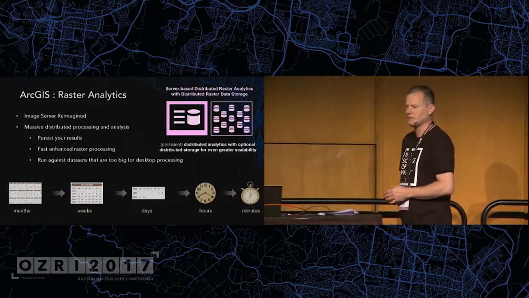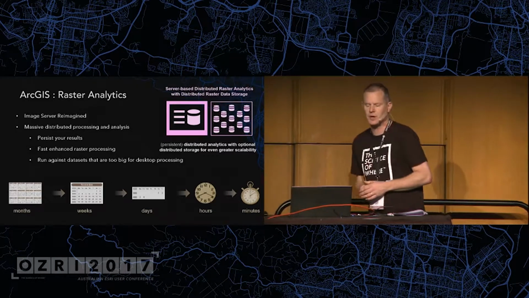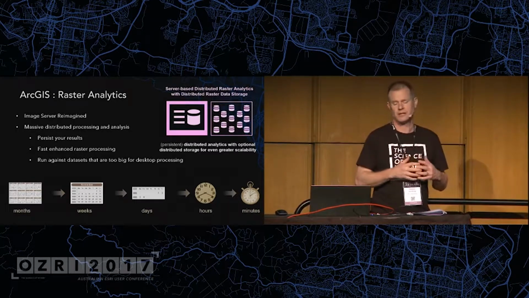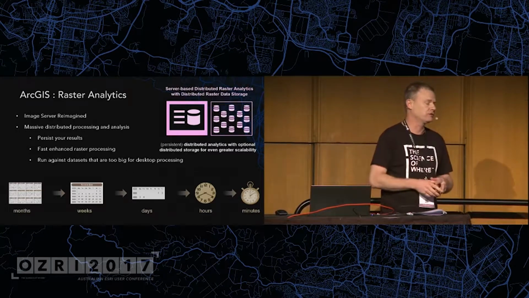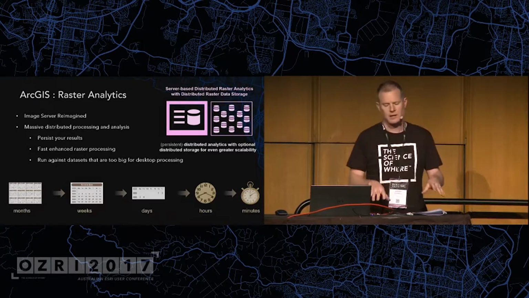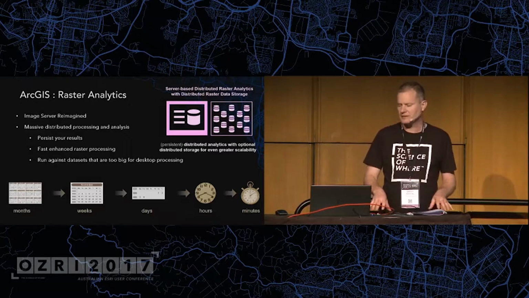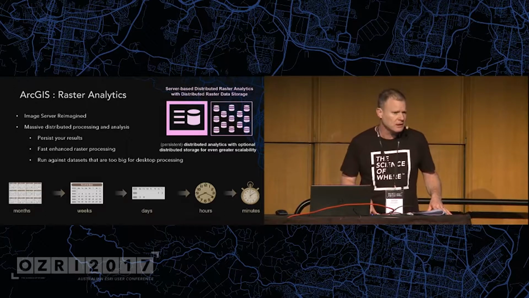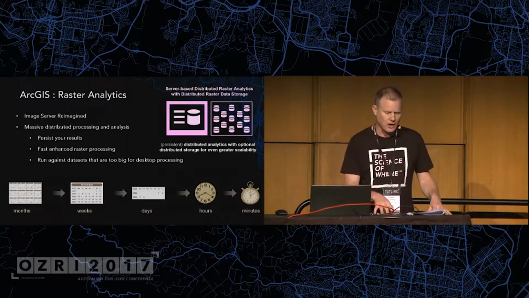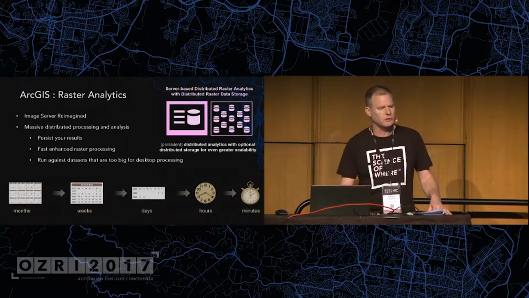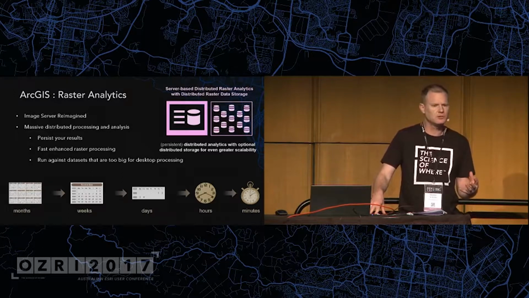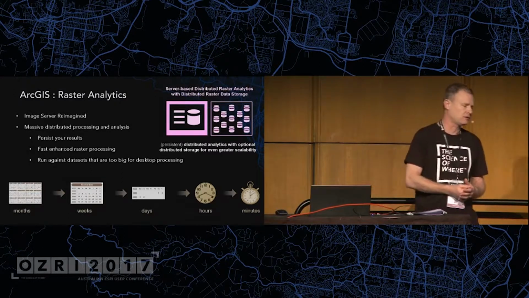The subtle difference now with Image Server is that it is designed to work with large data sets and work distributed across vast numbers of servers. Something that would take you, say, 9 hours on the desktop can be done in 5 minutes. The example is America. They did the whole of the United States through 4 image data sets, and were able to process what was 2 days' worth of work down into 7.5 minutes using this new raster analytics technology.